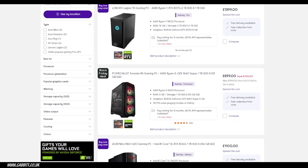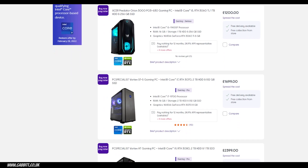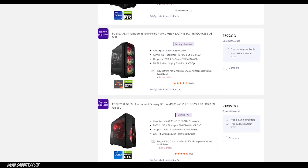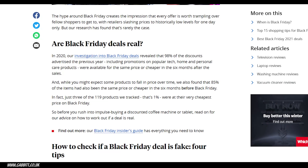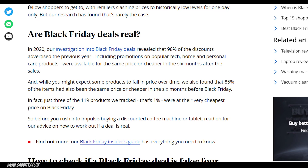Laptops, PCs, monitors and so forth — often trying to get significant discounts on kit can be quite tough. I had a look at a few deals for PCs and laptops and was particularly unimpressed. The prices are supposedly reduced by about 20%, but in reality when you look at the components and do some comparison, it's just not a real reduction. In fact, WHICH, a consumer investigation group, did an investigation into Black Friday deals and in 2020 found that 98% of the discounts advertised were available for the same price or cheaper in the six months after the sales.